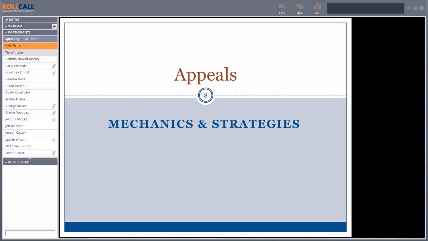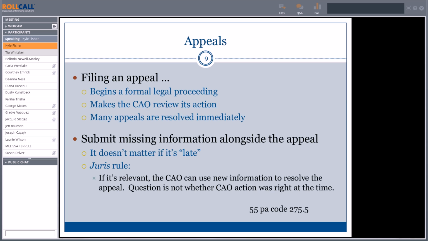Okay. So the next section of this morning's training goes to appeals, and we'll spend a bit more time on this. So we're going to cover, to start, the mechanics. But I guess a prefatory note here. It's tempting, and sometimes our clients view requesting a fair hearing as intimidating. It's setting in place this legal proceeding. I don't know if I want to go before a judge. I'm not sure I can do it.